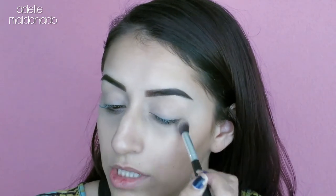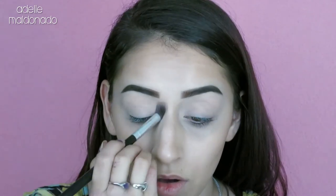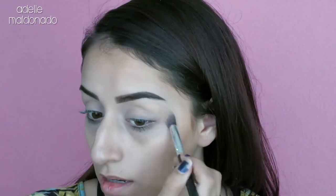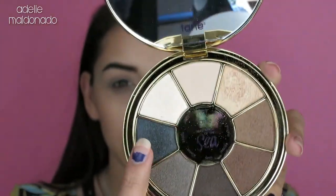You don't have to go in with too much product — a little bit goes a long way. Make sure you get the whole eyelid, and I like to come out a little bit past my brow just because sometimes I wing out my shadows. The palette I'm going to be using today is the Tarte Rainforest of the Sea Volume 2 eyeshadow palette.